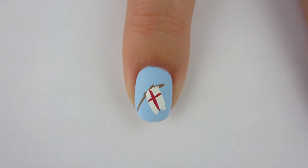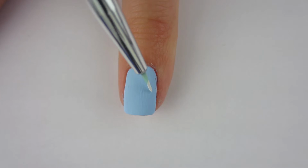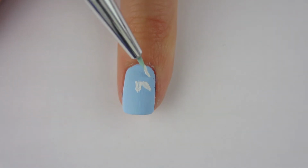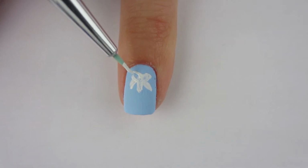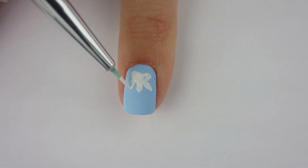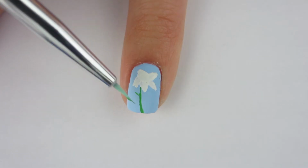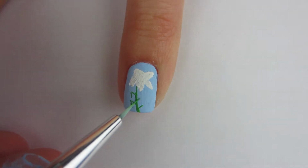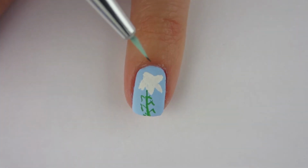Okay, that one's done. Moving on to my pinky, and of course I have to add an Easter lily. So I took some white acrylic paint, and I don't know exactly how you paint an Easter lily. When I was looking at it, I'm like, is it kind of like a crooked star? So I always say draw or drew for some reason when I mean painted. I painted that on my nails, and then the stem is kind of just lines, and then the lines go pointing down. It's really funny, but I think it turned out pretty well.